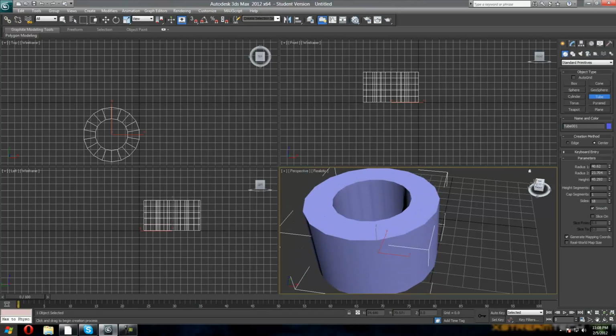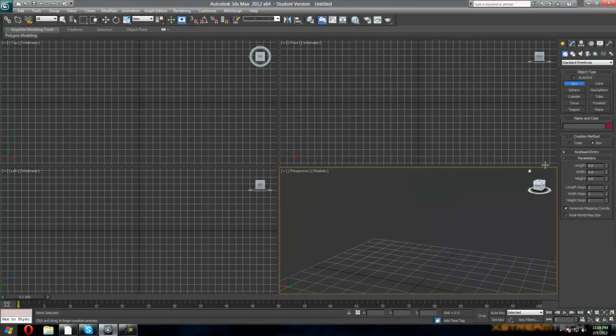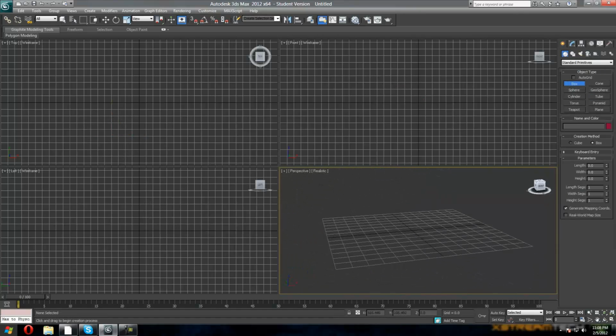So some objects are slightly more advanced than other objects. The box is pretty much one of the simplest objects there is really, and majority of the time that's pretty much what you're going to be working with, and you can just extrude that and stuff into place. So you can just use the viewports over here, and here, just to get the basic shapes I showed you in the previous tutorial.